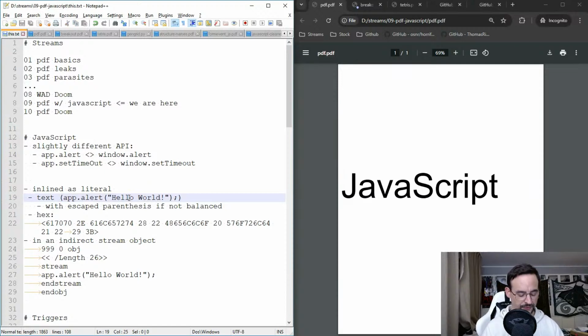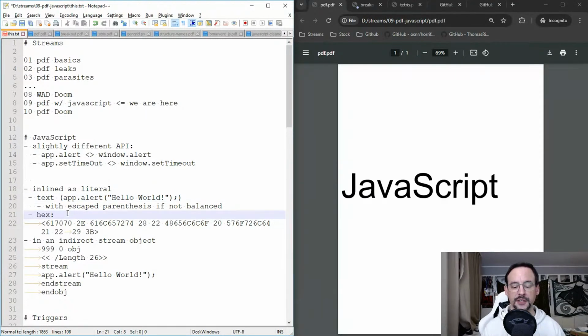So if you have this, at the PDF level the string will be terminated here, so this will not be treated as a proper PDF object. Therefore, the JavaScript syntax will be dropped. So in this case, you would need to escape the parentheses. We will see that later.